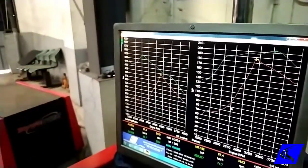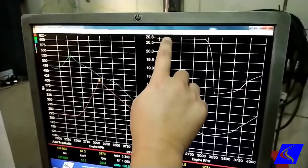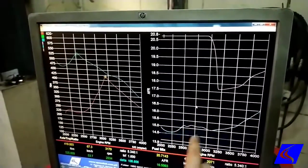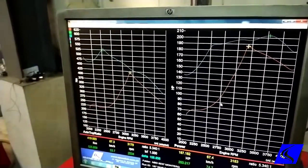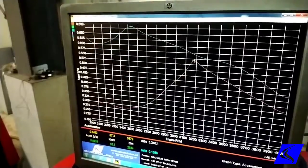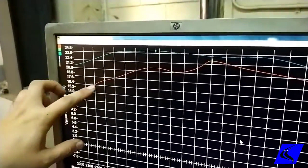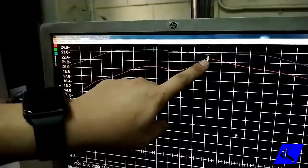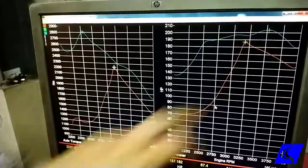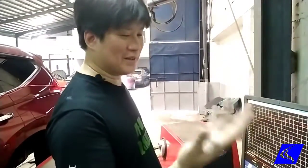Why the stock graph is like this can be explained by two things. First of all, the air-fuel ratio chart of the stock vehicle — you can see here it's at the 20 range. So this is basically lean, lean, lean, lean, lean. Then the computer injects fuel to make it a little bit rich. This dip corresponds to that spike up here. Diesels are pretty simple: you add more air, you add more fuel, it's gonna get more powerful. And another thing about the stock graph — you have to look at the boost also, which is this one.